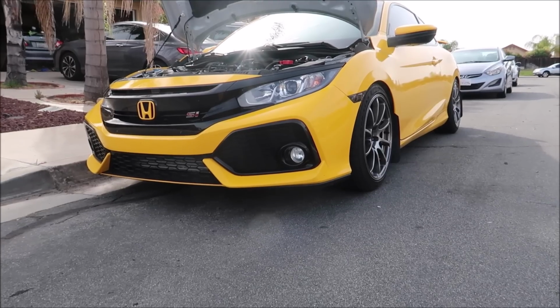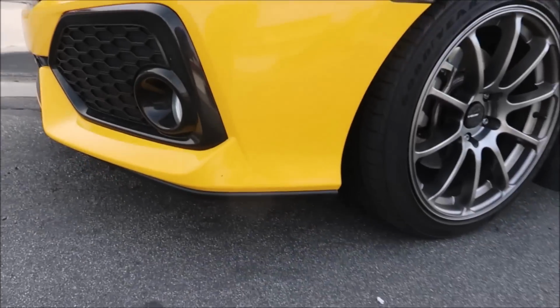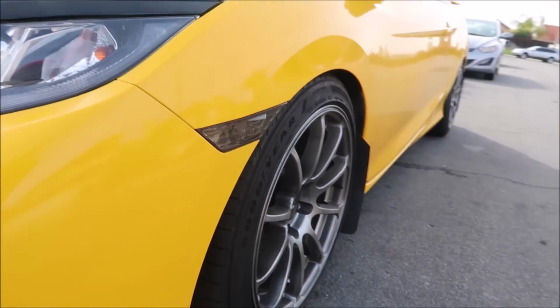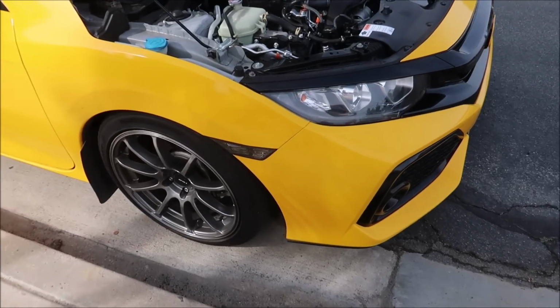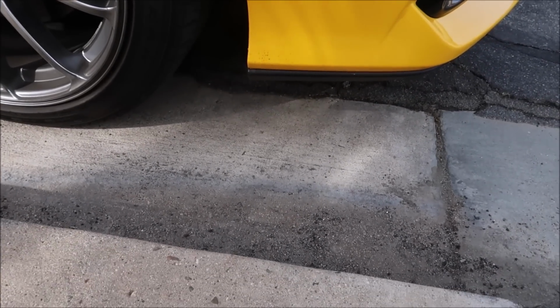And before we do the new lip, I just want to show you how the SI one looks like right now. This is just a stock valance. That little black piece you see right there in the bottom, that's pretty much it. It doesn't stick out or anything. It's just literally right below the bumper. So there it is again. You can see that black piece. That's how it looks right now. Just want to show you the passenger side before I do take everything off and show you how it looks like.